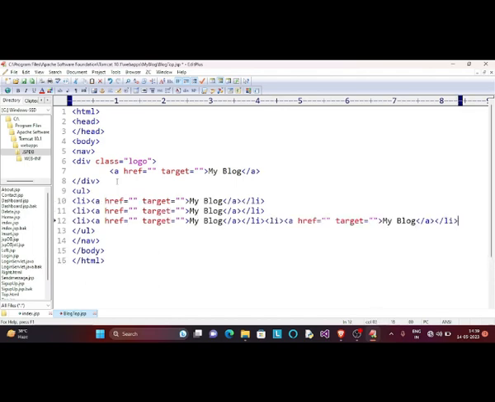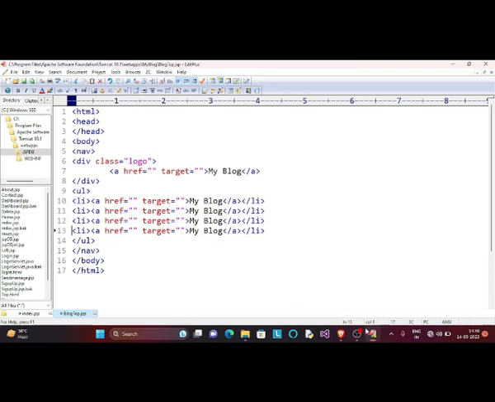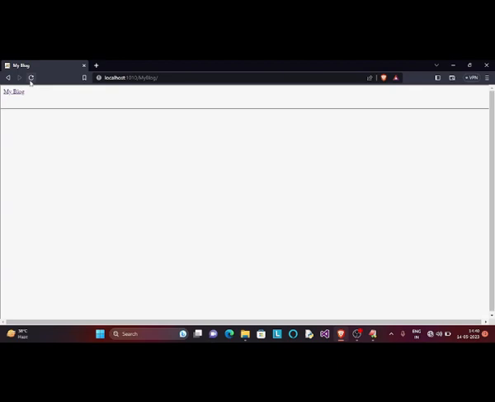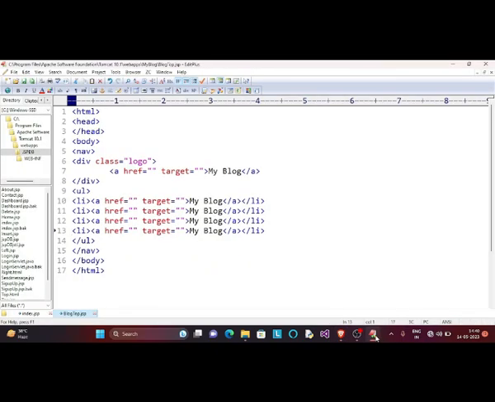So like that we can create a simple menu in our applications. If you don't believe, let me refresh it. See my blog, and a number of things are coming. Okay, we can manage it. So I use it, and let me change this to blog.